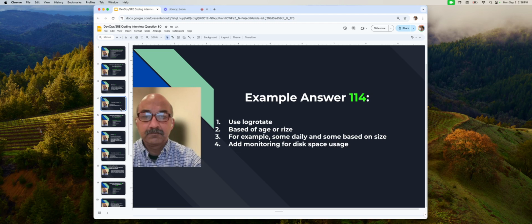You also have to monitor to make sure that disk space is not running out eventually. You have to monitor and alert on that. That way, if something goes wrong, maybe it wasn't enabled, or maybe it wasn't configured correctly, or maybe for some reason the number of logs generated spiked, you will know. So you have to monitor and make sure that it actually is working. It's a very simple concept, but you just have to know about it so that if the interviewer asks you, you know what the answer should be.